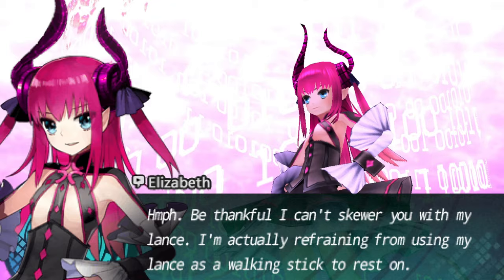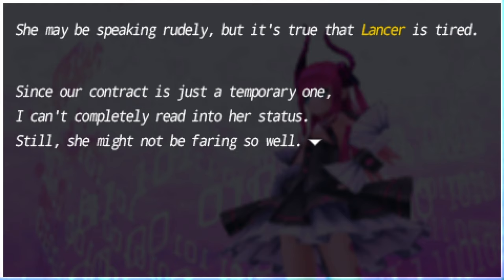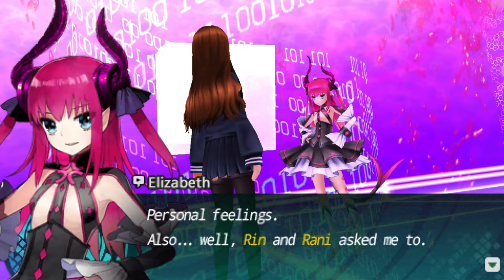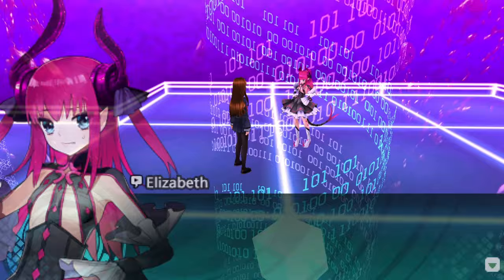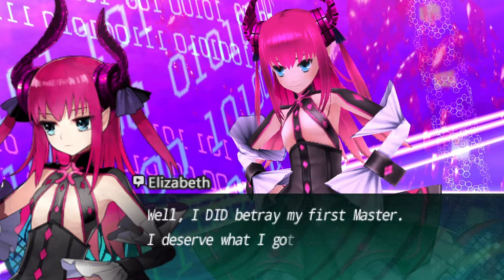She may be speaking rudely, but it's true that Lancer is tired. Since her contract is just a temporary one, I can't completely read into her status. Still, she might not be faring so well. I increasingly find myself unable to read into Lancer's motives. She doesn't like manual labor, so why take on hard work such as this? And personal feelings. Also, well, Rin and Ranny asked me to. I'm thinking about it now. Pairing up with those two, especially Rin, who showed me respect, was fun. Actually, Rin and Ranny were the only ones who pampered me. Oh, is that so? Thinking back, the other people who worked with her were BB, Shinji, and Meltrilis. Damn, I may be feeling a bit of sympathy for Lancer. Well, I did betray my first master. I deserve what I got.